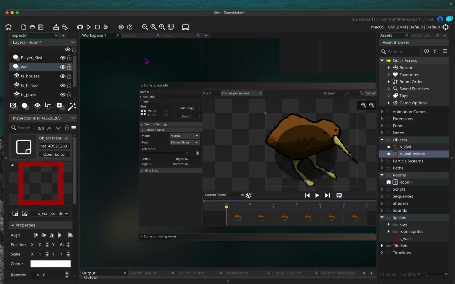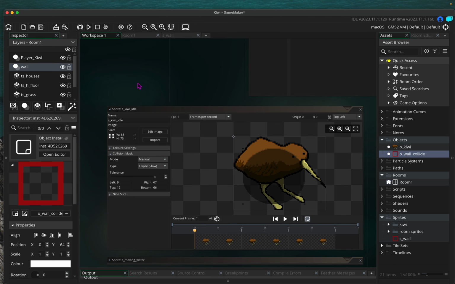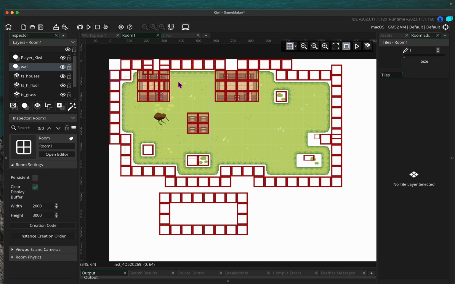So moving up here, I have my kiwi sprite, which we'll get into the kiwi object in just a second, but I also give my kiwi sprite a collision mask, and I assigned it manually with an ellipse. And I can move that around wherever I want. I didn't want it to cover the entire kiwi, so that maybe, realistically, you could see his body going above this water where his feet are still on the land.